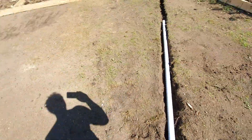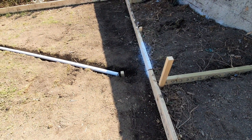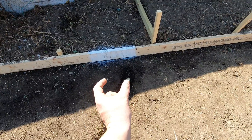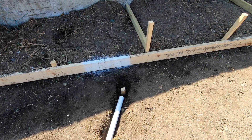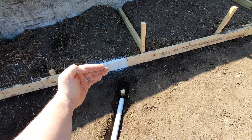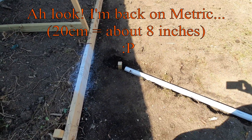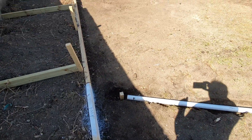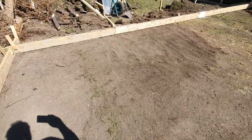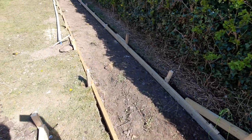I dug the trench and set the end of it so I can run up the wall and the interior. I have the distance between the up-pipe, the back wall, and the side wall. The side wall is actually in 20 centimeters, so I need it to be just on the inside of that. This is all level — I've shaved it off within half an inch. The electrical and water will go up the path.